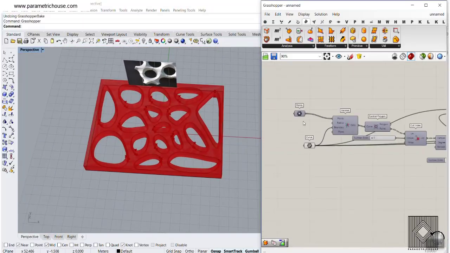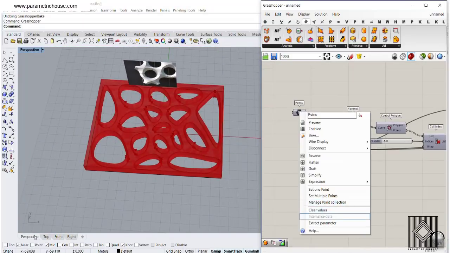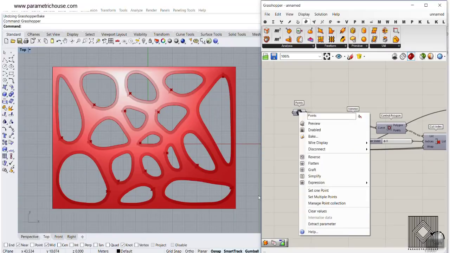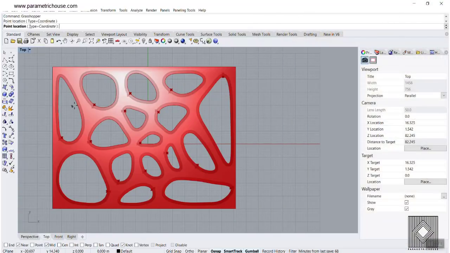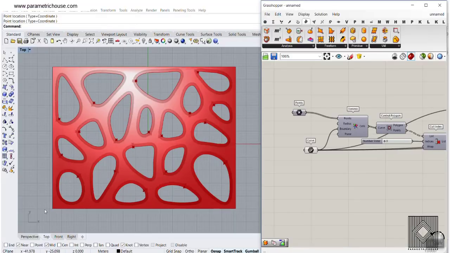We can also give new points to this. So let's just go to the top and add new points. I'm going to bring this to a new example and increase those points. And here we go. We have to wait for Grasshopper to calculate the surface of this. So let's just wait.